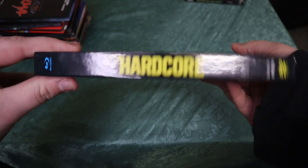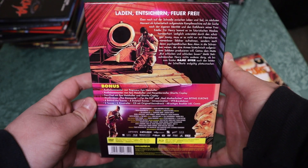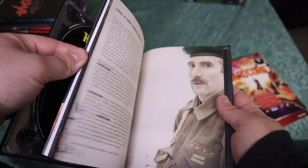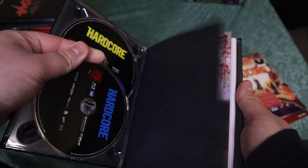This is Hardcore Henry, or in this case, it's just called Hardcore. I've known about this movie for a long time. I'm pretty sure the trailer for this went viral when it was first coming out, because the whole gimmick is it's a first-person action movie from start to finish — a lot of stunt work and a lot of John Wick-style action, I think. I haven't seen the movie yet, but I've heard good reception from a couple of people who I know who've seen it. Apparently Sharlto Copley's in it as well, who I always find to be an interesting performer. I've been on an action kick recently, so I'm keen to watch this one sometime soon.